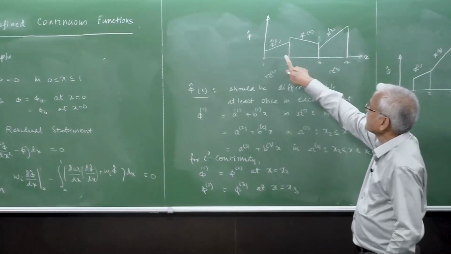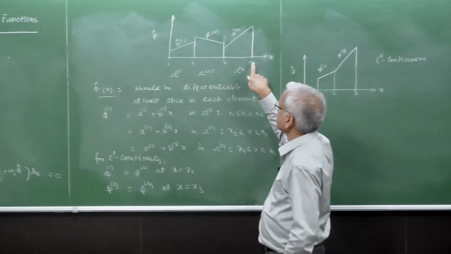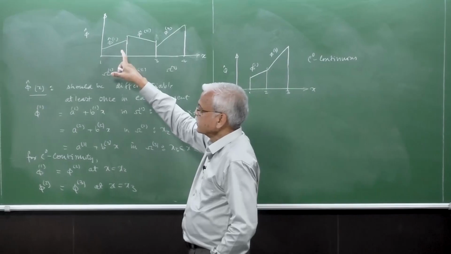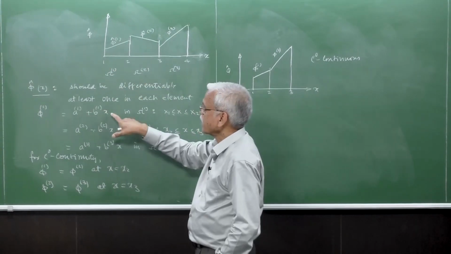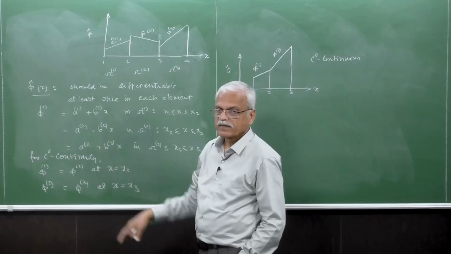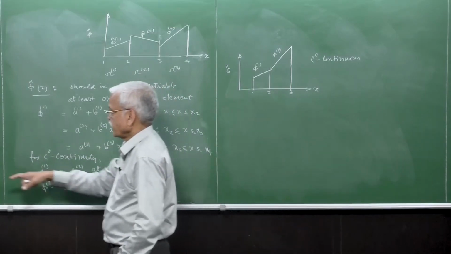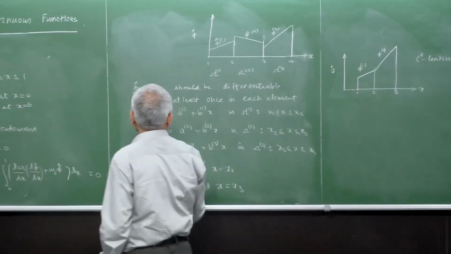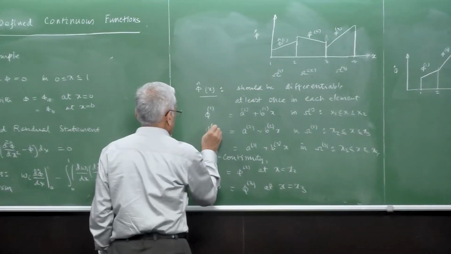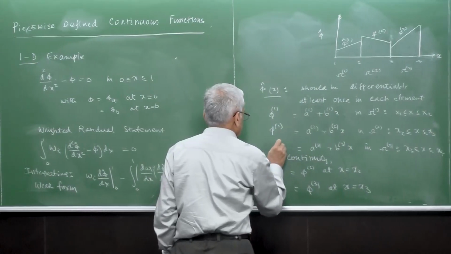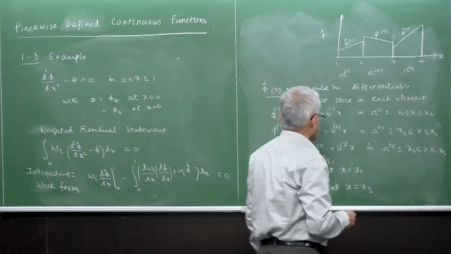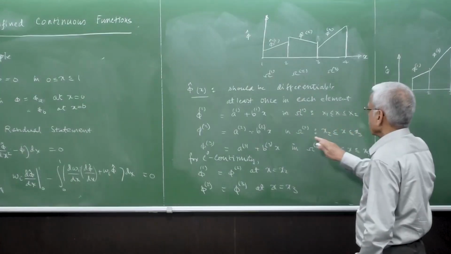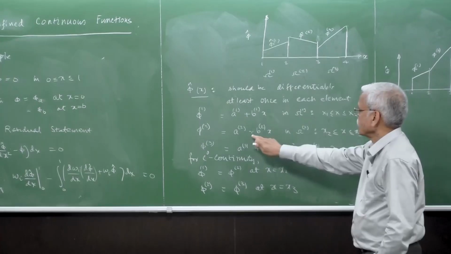approximation which we would like to have, there are three elements which we had 1, 2, 3, 4, and omega 1, omega 2, omega 3, and then in each element, so we would like to have at least a linear approximation so that the first derivative will exist. So in different domains, this is phi 1, this is phi 2 and this is phi 3. So the domains are x1 to x2 in omega 1, and it is in x2 to x3. So this is the thing.